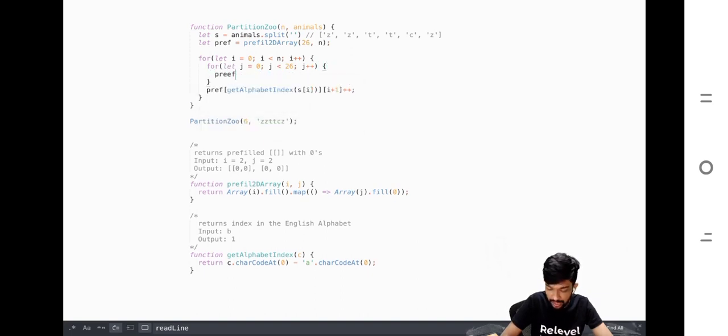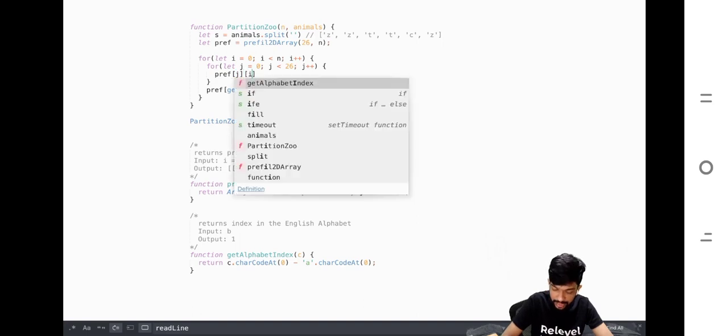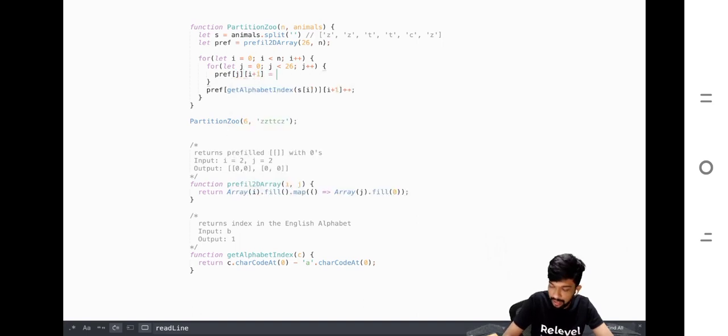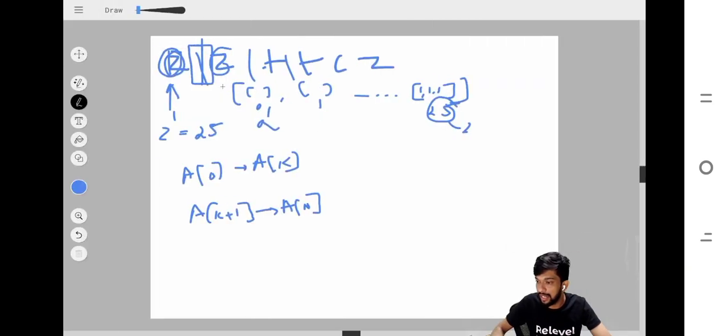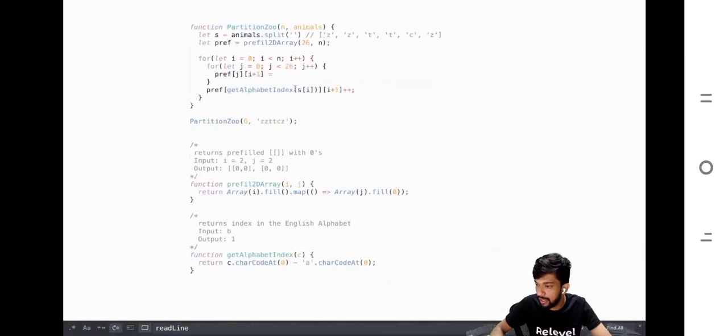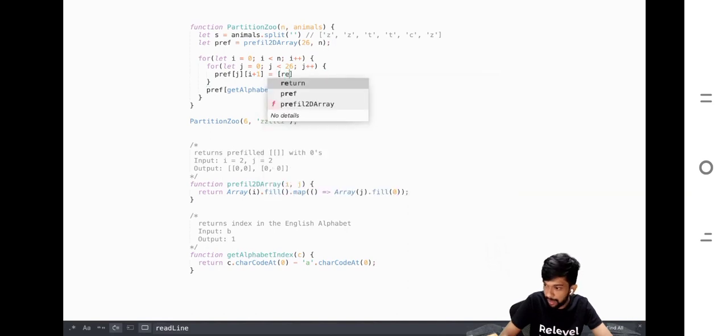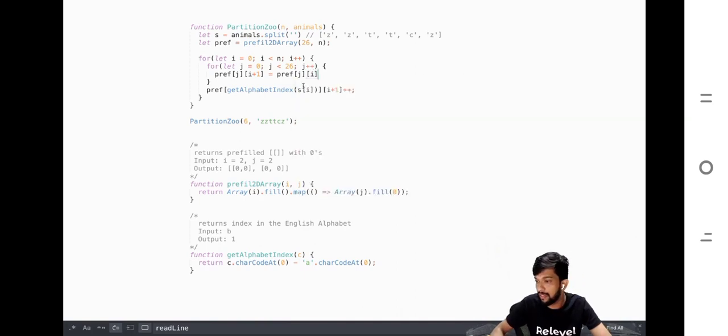We just say for every letter, we will make sure that the value with the previous index is getting carry forwarded at least. So if it was here 1, then it would be 1 here as well to start off with. Right? So we would say pref of J of I, right? And then we would increment that value by 1.